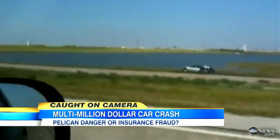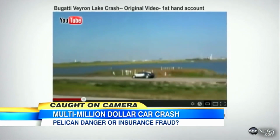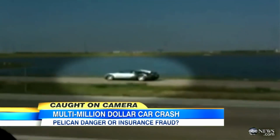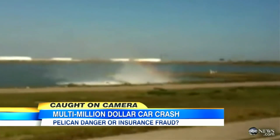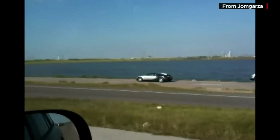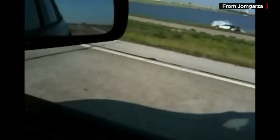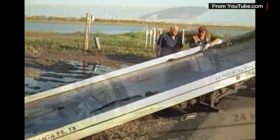A man driving a $1 million supercar swerving into a Texas lagoon. The insurance company says he did it to collect the $2 million policy. Lawyers say what you're about to see is either a multi-million-dollar disaster or an elaborate fraud. At the time of the accident, the car's driver, Andy House, told police he dropped his phone. When he looked up, he says he saw a pelican and veered to the right, straight into the saltwater marsh. The assistant U.S. attorney called the 24-second videotape of the crash the cornerstone of his case. It shows there was no pelican to avoid and no brake lights. What are the chances of having a video of this happening? If there were a Mount Rushmore of bad luck, I think Andy House's face would be on it. Though there's a 20-year maximum for wire fraud, a more likely sentence is a year or two.